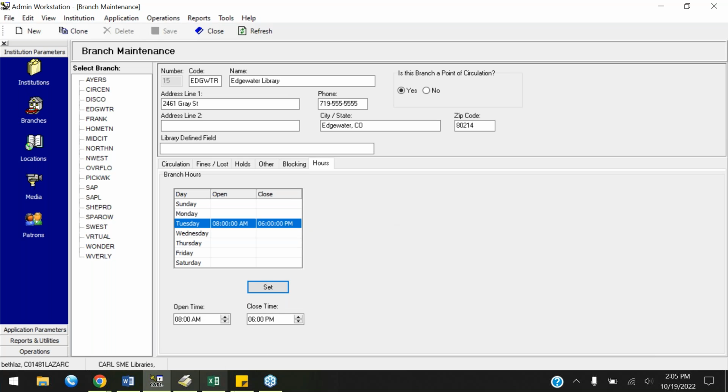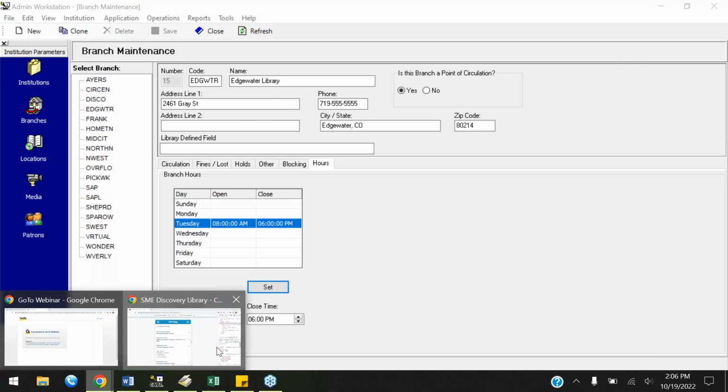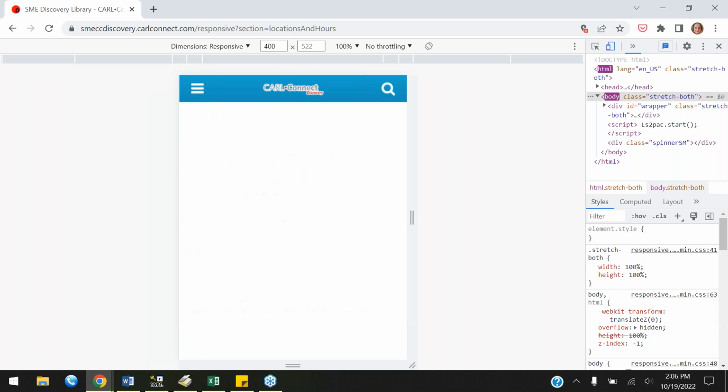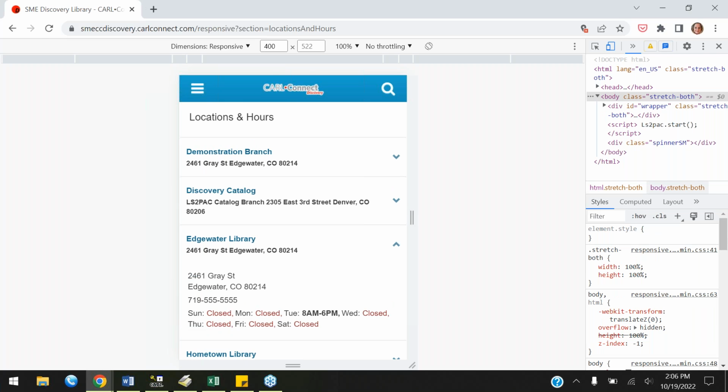Let's try that. Okay, so there we go. So I must not have actually clicked save that first time. So as you can see, these do populate right away.